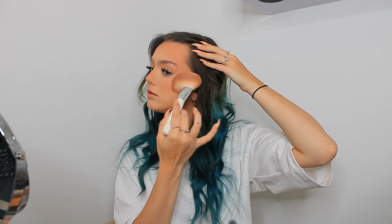I'm just going to blend that all out with this same bronzer brush that I was using earlier, so it all melts together and to diffuse any of the harsh lines.